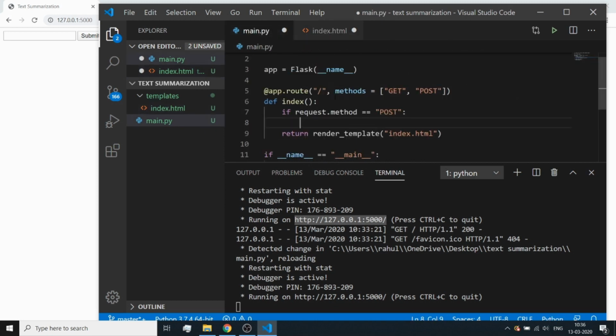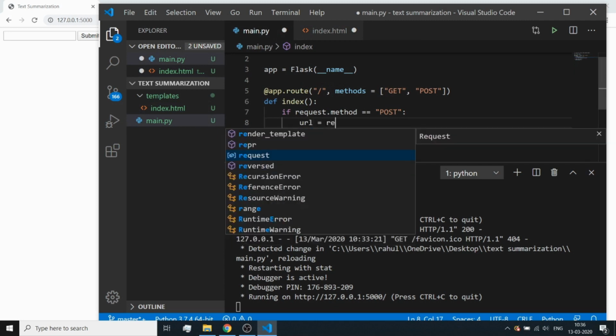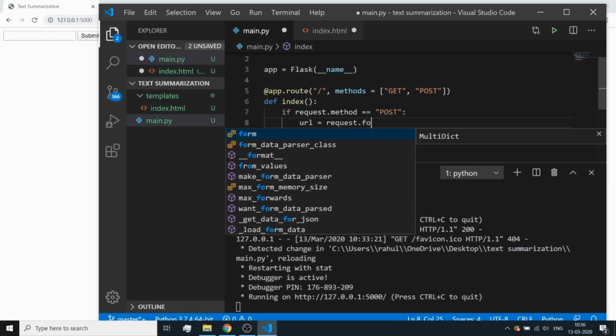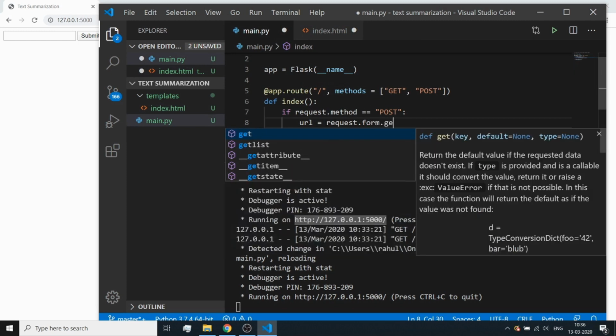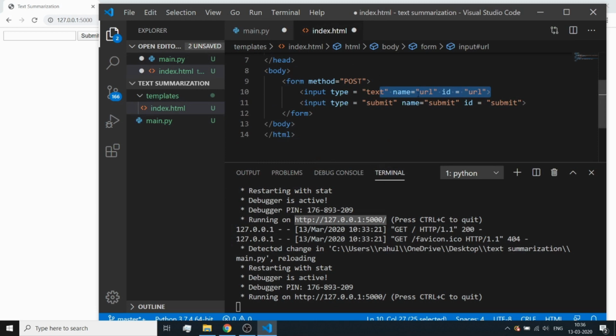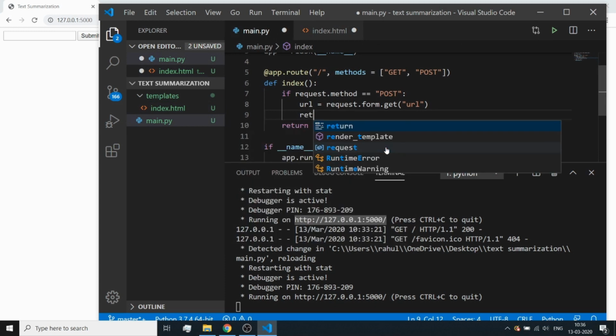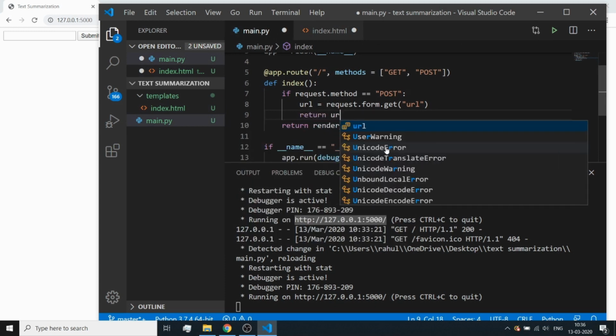So I will say url is equal to request.form.get, and inside this I will specify the name of whatever input I would like to access. In this case, that is url. And then I would like to return this URL.